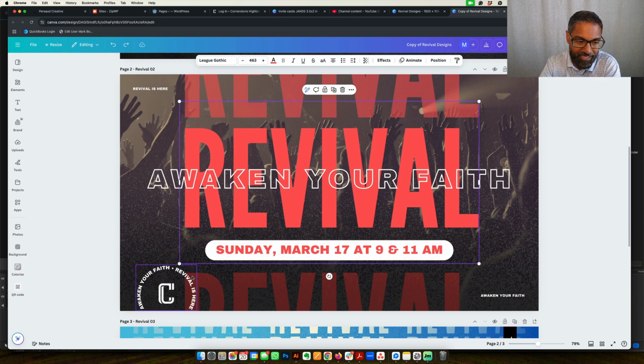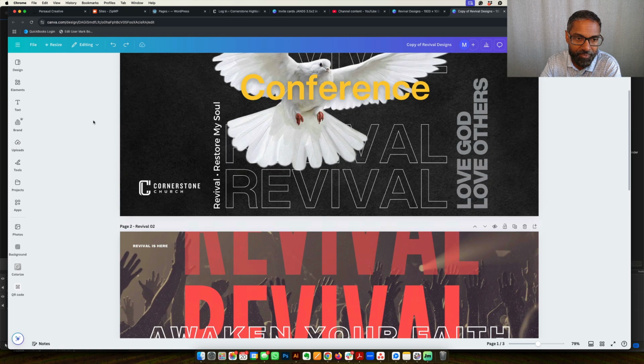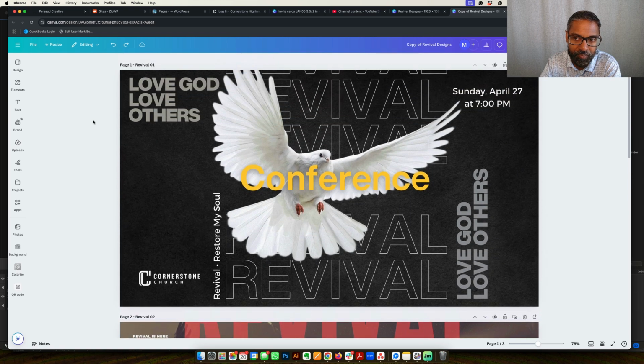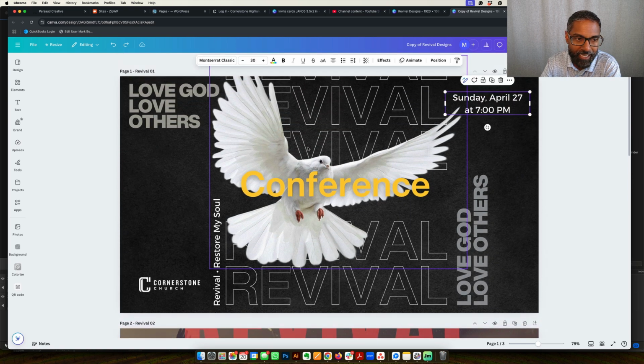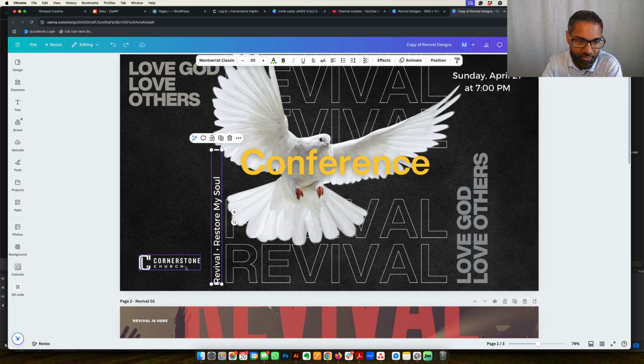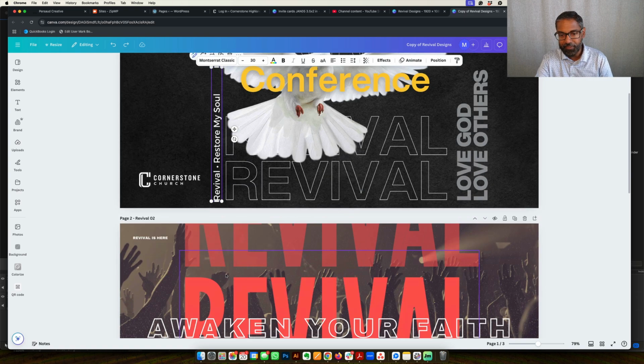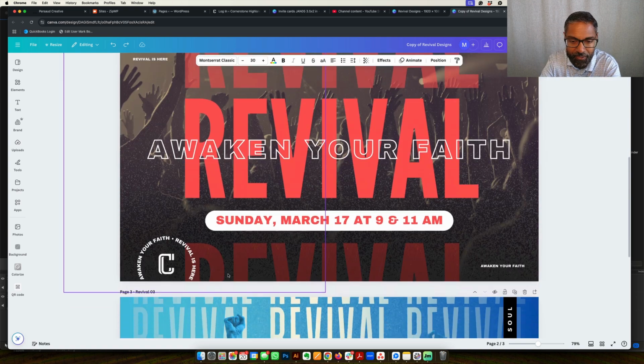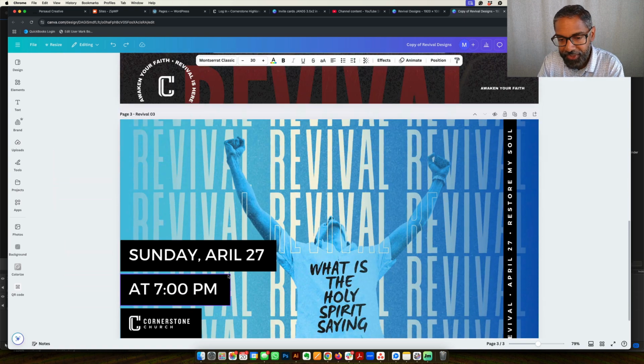And then we have the date. The church branding is down in the lower left with some other phrasing around it. And then we do have some smaller phrases that are just graphic elements that are part of that. So, again, both designs, we're including date and time. And then we also have some little phrases that are helping to give a little bit of clarity about the event itself and the vision of the event itself. Again, we've seen churches do this to kind of rally the church congregation.